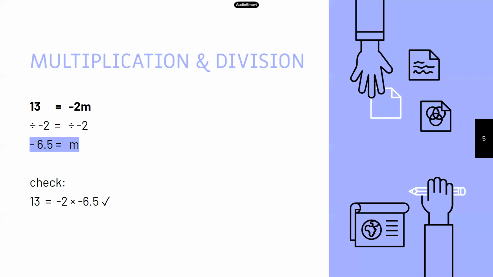All right, so again, now you can try the next example on your own. For this one, we have negative 4 equals k divided by negative 5. So go ahead and just on the same piece of paper, solve it using the previous example as a guide, and don't worry if you don't get it on your first try.